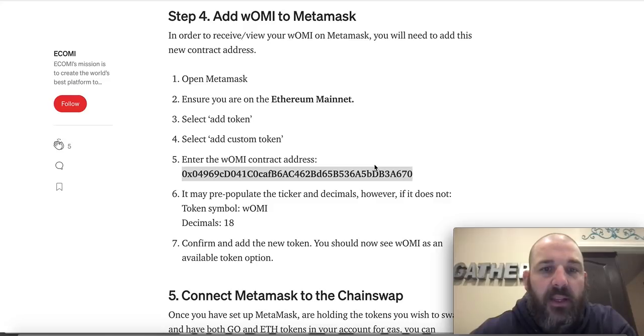It may pre-populate the ticker and decimals. However, it does not. The token symbol is wrapped OMI, and then decimals are 18. Okay, so let's see what we could do here. Open up MetaMask.